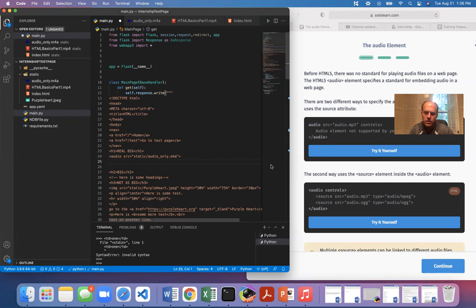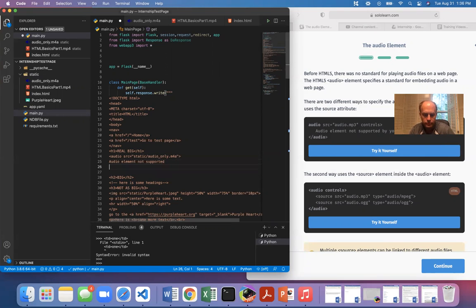And then the audio element not supported text is just what's going to print to the screen if it doesn't work. And then close that audio tag.